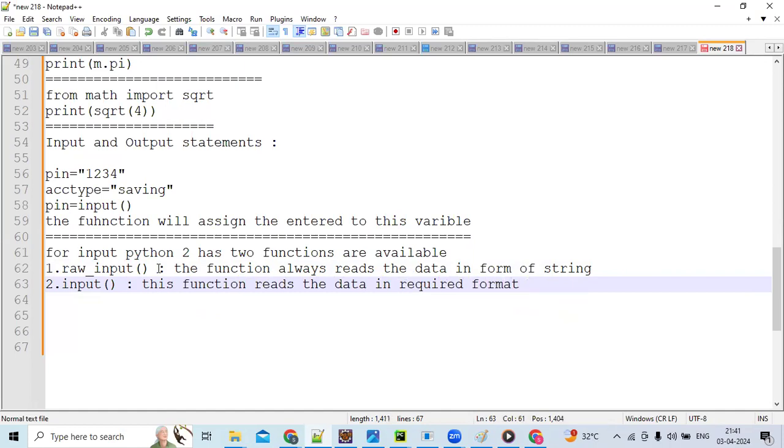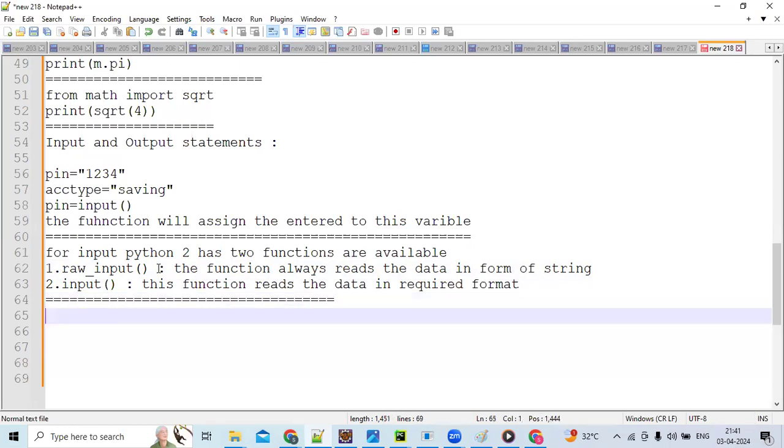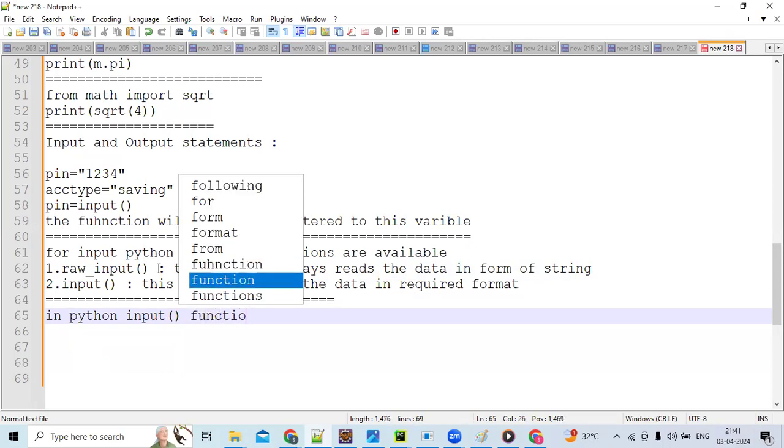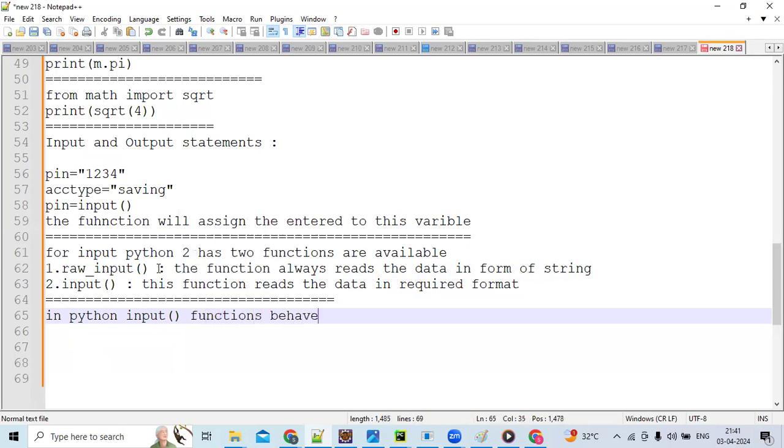But now in Python 3, the input function behaves exactly the same as raw_input. I will show it with the code, don't worry.